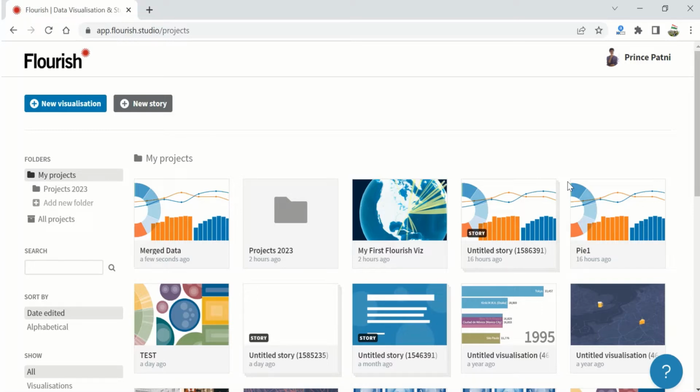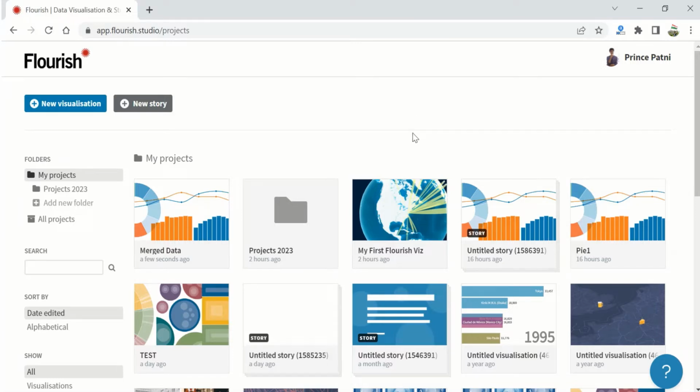Also, let me tell you before we begin that stories are especially useful for map templates like the marker map, because you can pan and zoom around and check out different areas of the map in different slides and highlight the points of interest. You can add basic slides for text, images, videos, and make use of different layout options. Well, this was all about the basics of stories in Flourish. We will now create a story and I will tell you all the different features that are available.